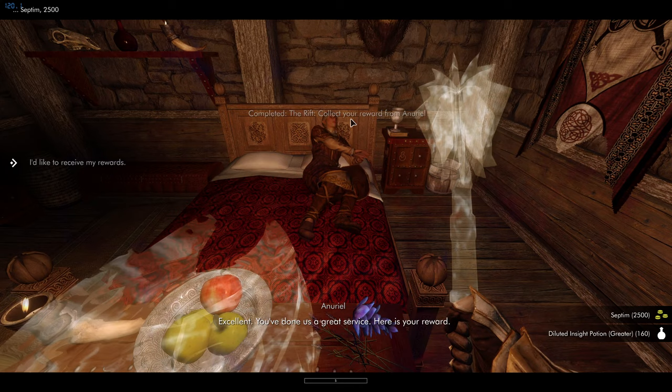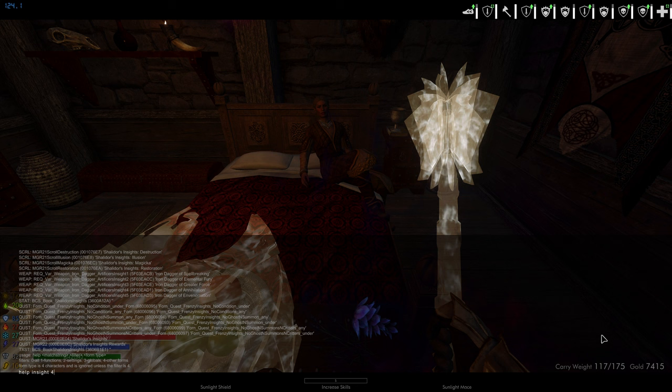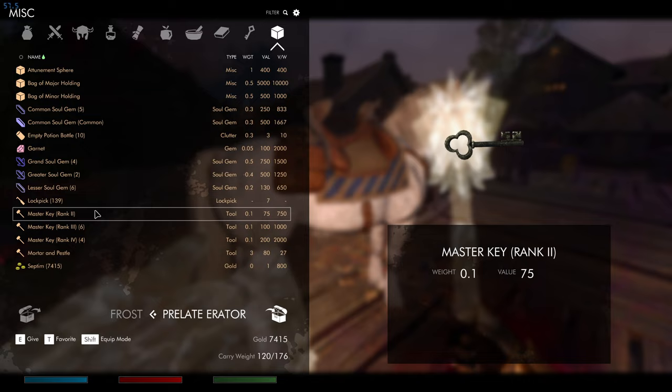Excellent, you've done us a great service. So I'm gonna console another one. Or the one we killed on Autumn Watchtower. So I get 160 diluted greater, right? Here is your reward. You're welcome in Riften, as long as you continue to obey our laws. I think 2.5k is kind of a lot as well. I might need to change those battles, because you can get like crazy gold if you do all dragons.